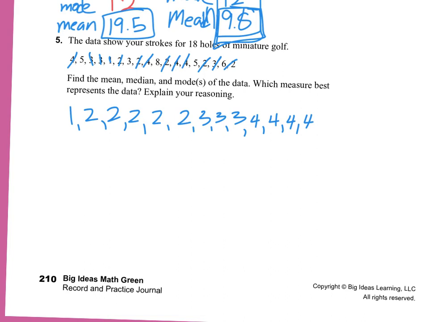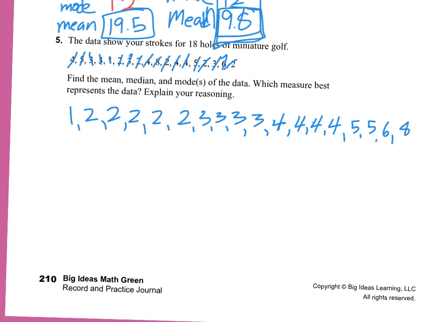Uh-oh, did I miss a 3? 1, 2, 3. Oh, I did. See, even Mr. Roberts makes mistakes, so I got to go back and go, you know what? Add another 3. 1, 2, 3, 4, and then there were 4 4s. And then we have 2 5s. And cross them off so we don't get them messed up here. And no 6s. Oh, yep, there is a 6 and an 8. And that looks like all of our data points now.